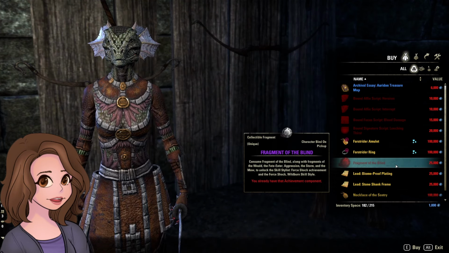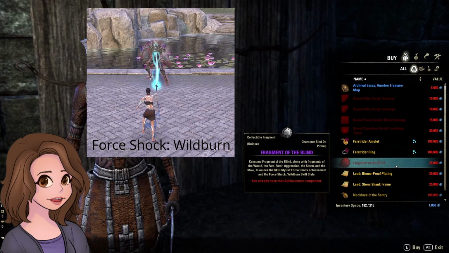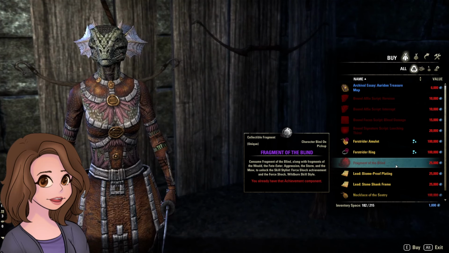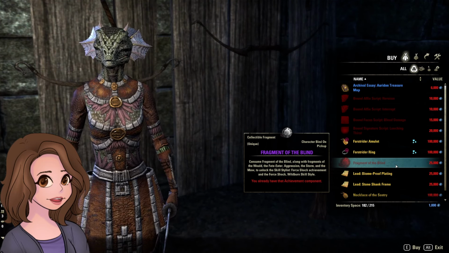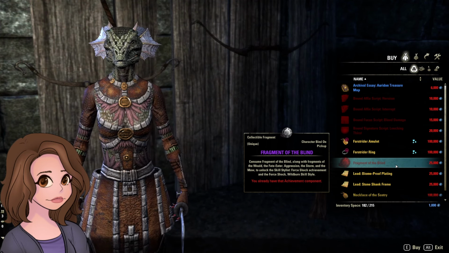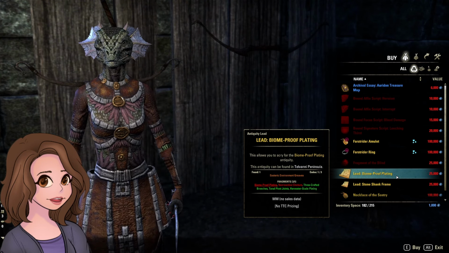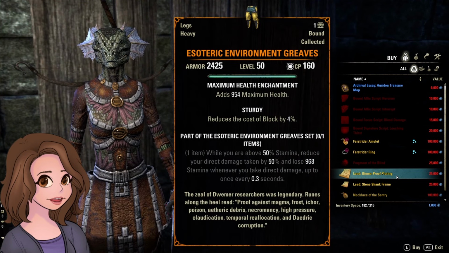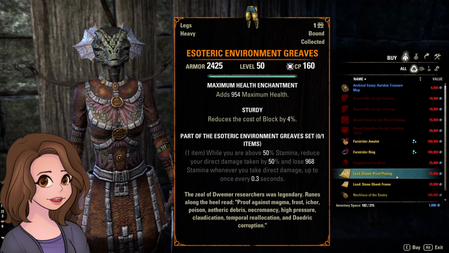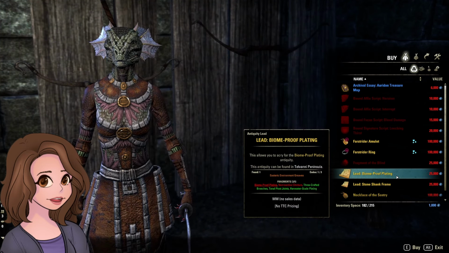We have Fragment of the Blind, which comes out of Bedlam Vale. This should be a guaranteed drop if you finish the last boss in Bedlam Vale. If dungeons aren't your thing, it is available for 25,000 Telvar. Our first lead is Biome Proof Plating. This one is for the Esoteric Environment Greaves. It comes from the delve in Vardenfell called Nuchleft, something Dwarven.